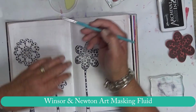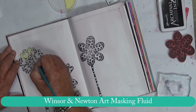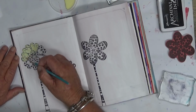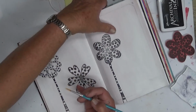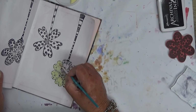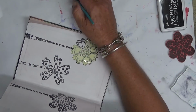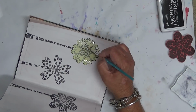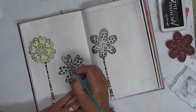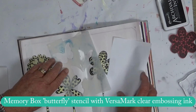Now I'm using art masking fluid here to paint the flowers and stems so that they don't get any spray on them, because I'm going to be using sprays for this page. Now I could have just sprayed the page and then stamped the flowers. However, it's very difficult. I've yet to find a marker or pen that will write over sprays freely without putting me under so much duress. So that was why I used the art masking fluid there.